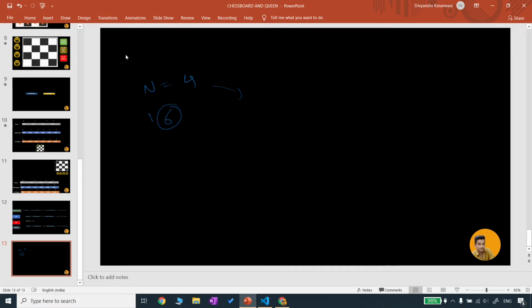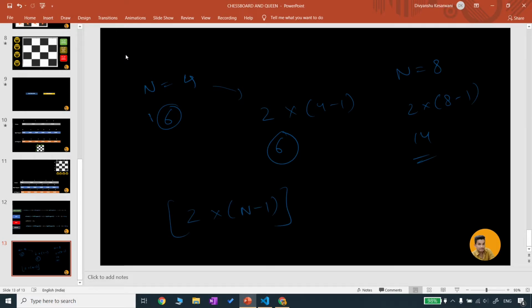I can say that 2 into 4 minus 1 will result in 7, right? So for n equal to 8, 2 into 8 minus 1 will result in 15. So we can define it generally like this, and we'll create the array of this size.